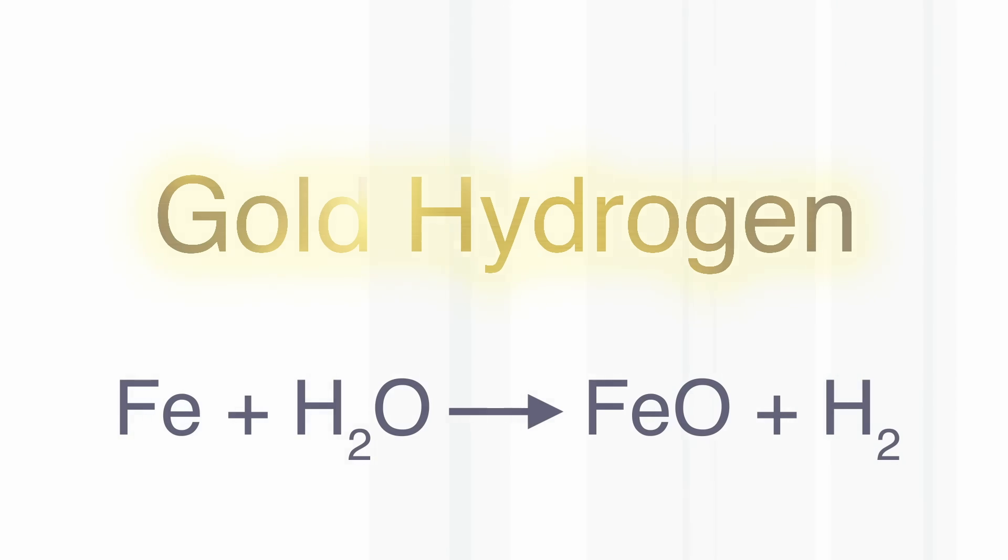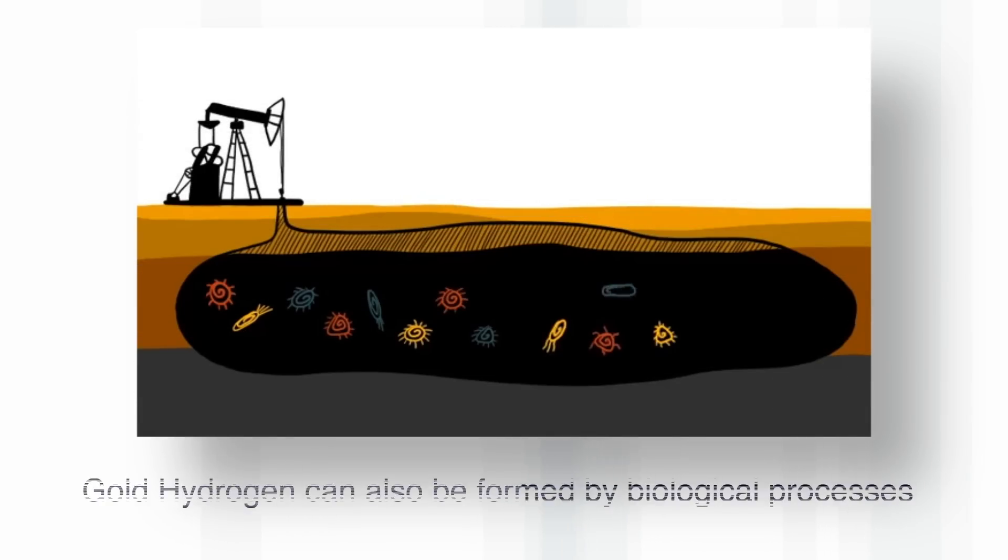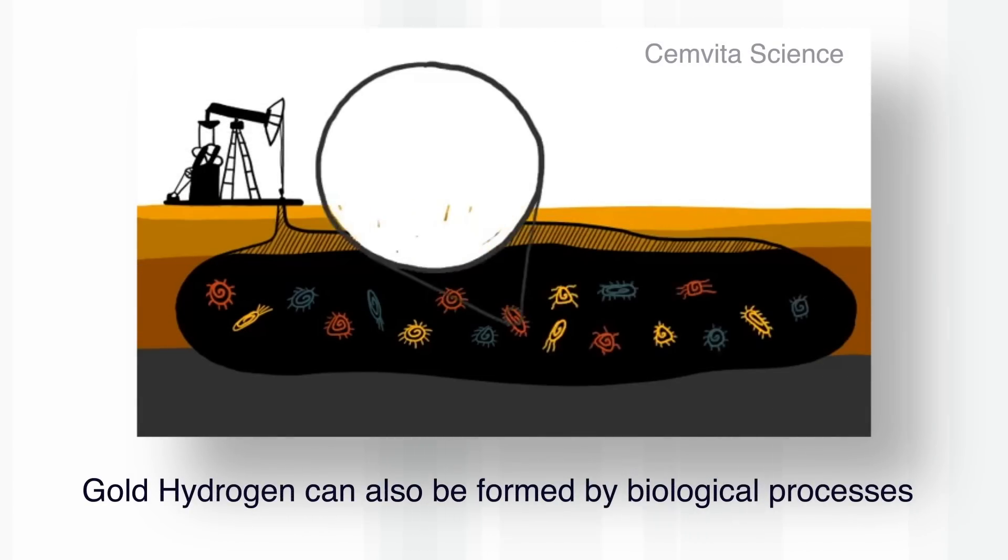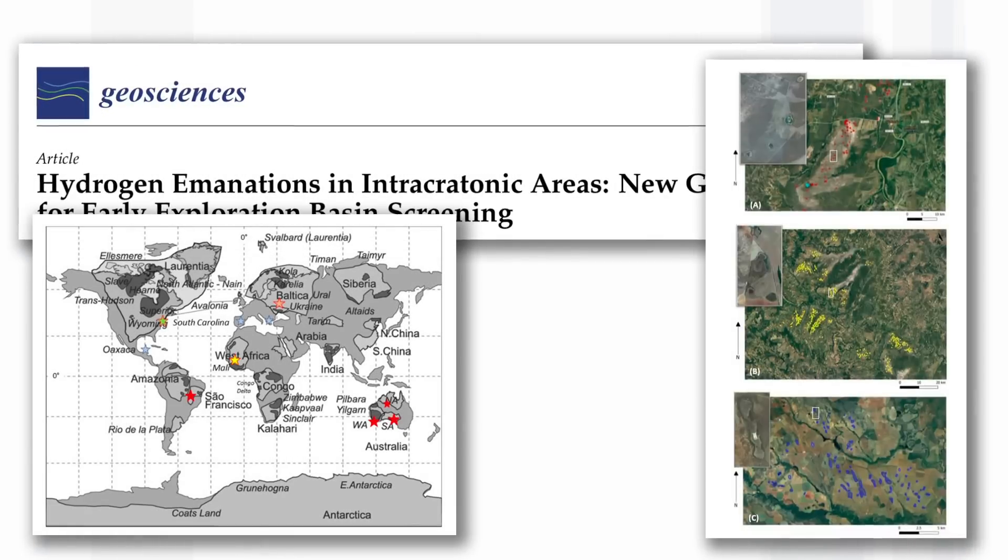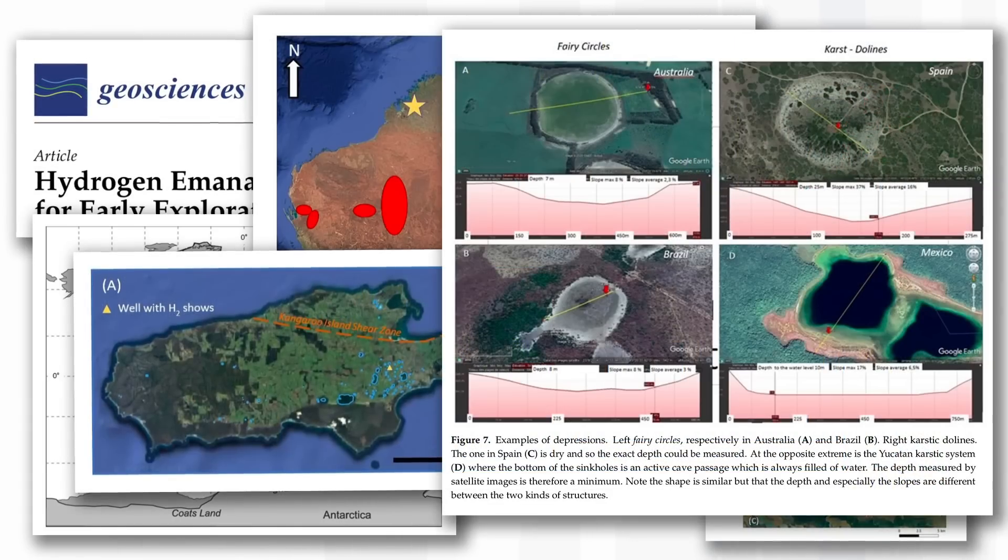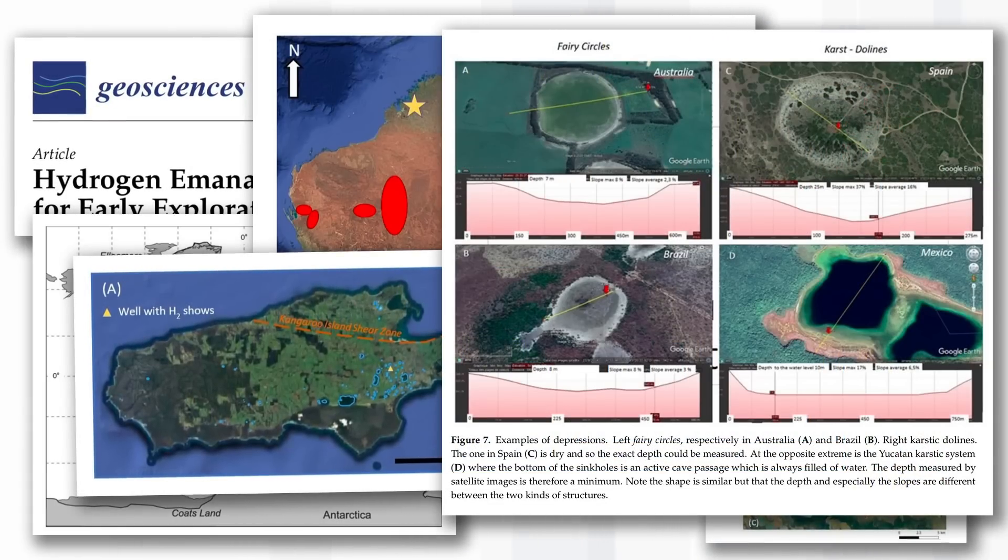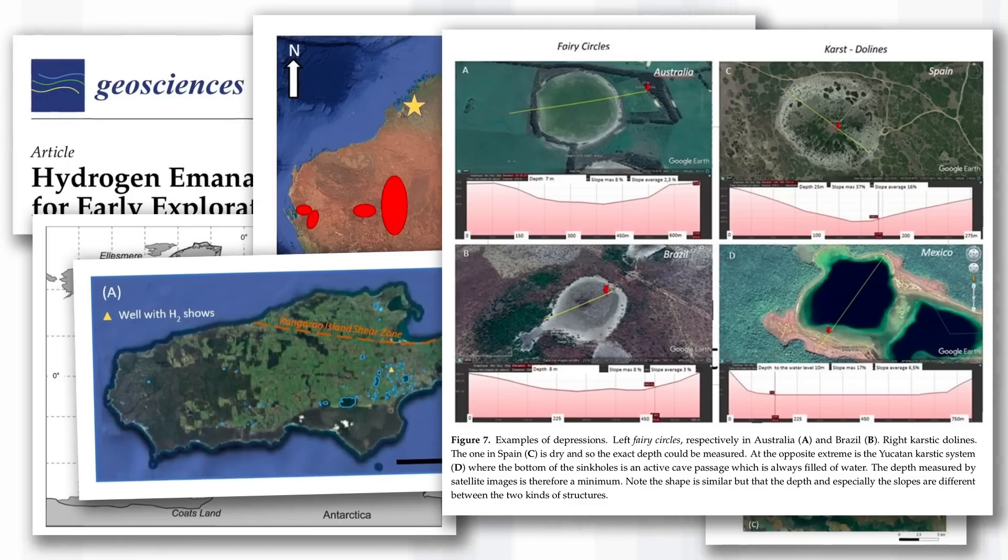Now in principle it's wonderful. You drill a hole and out comes hydrogen. The drawback is that there are not many deposits of gold hydrogen, and they're in really isolated places, thousands of miles from where you might actually want to use the hydrogen. But it does show that nature sometimes produces hydrogen.